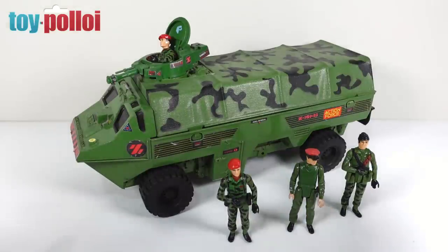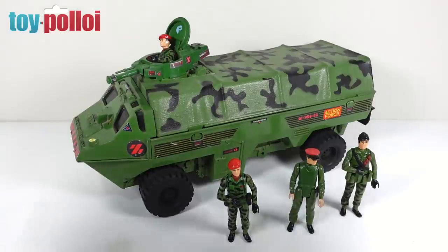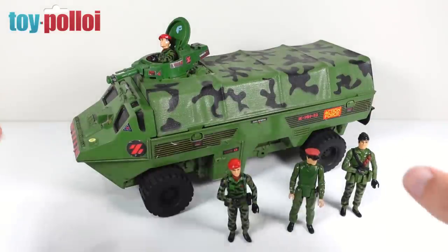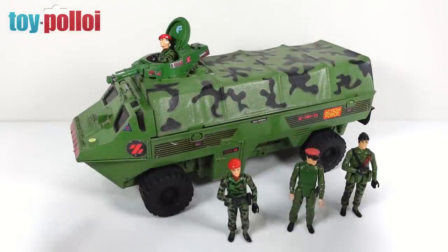Now, this was a lucky find for me. I went into a charity shop one day near where I live, and they happened to have this in a cabinet to one side. It was on sale for £10 because it has a fair amount of damage and wear to it. I grabbed it though because it's not one that I see particularly often. And when I opened it up, it even had some figures and weapons inside. But as you can see, it's not in an amazing state.